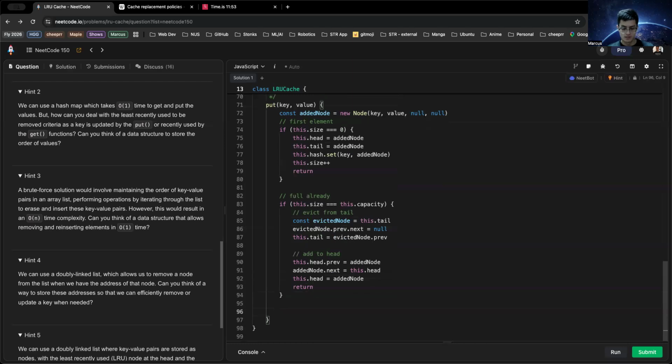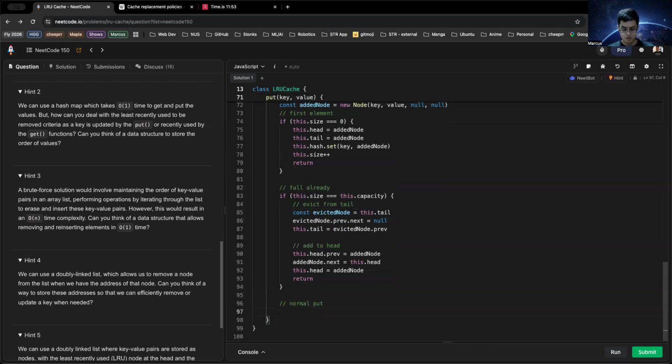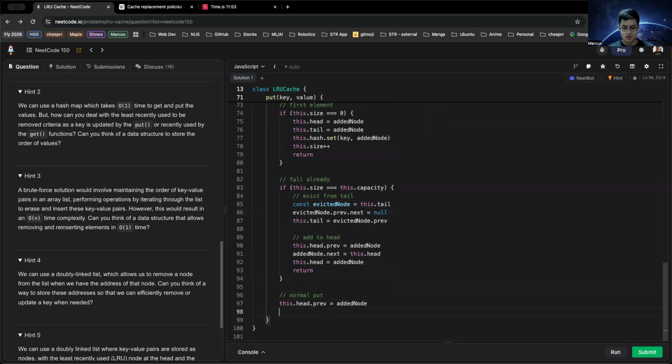Else, this is just a normal put. So we just add to the head. So we just do this dot head dot previous is equals to added node, added node dot next.